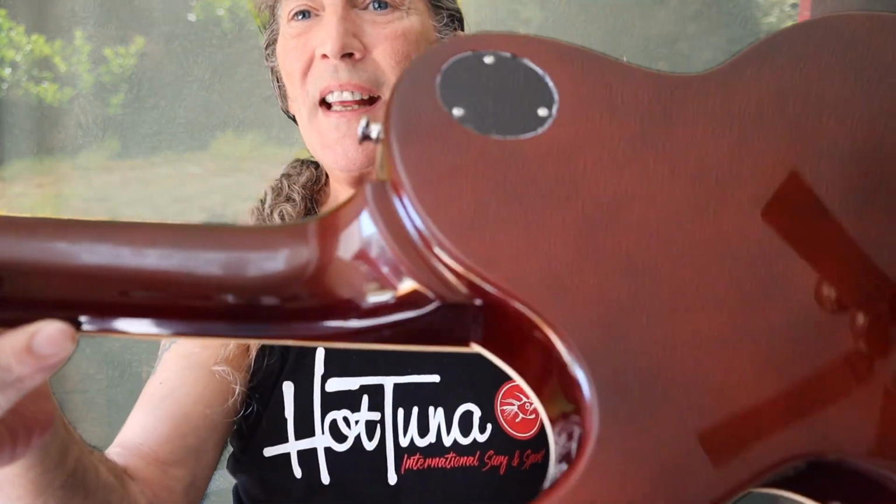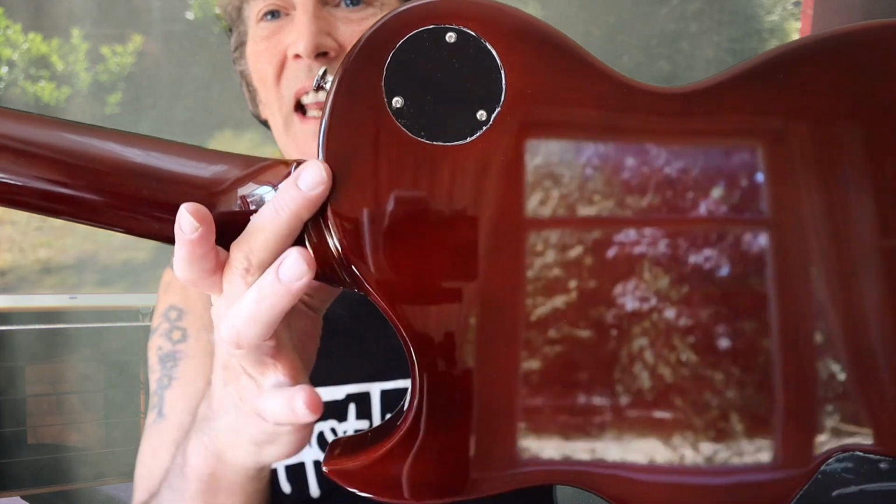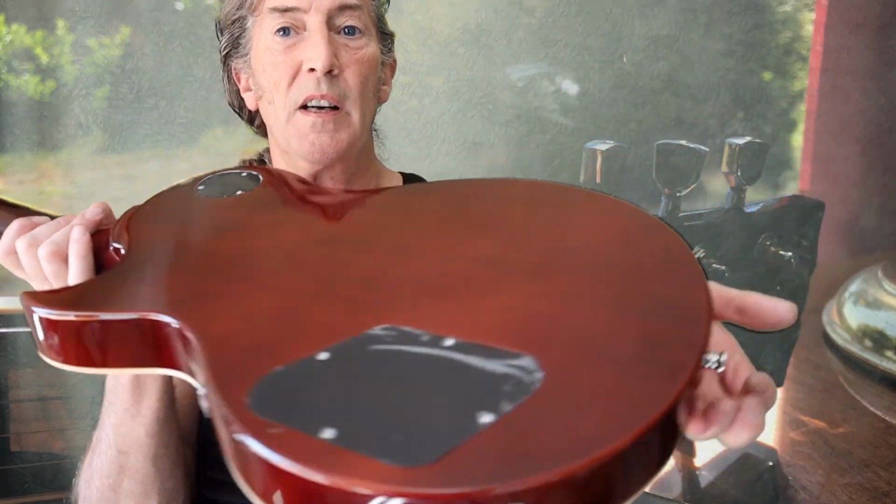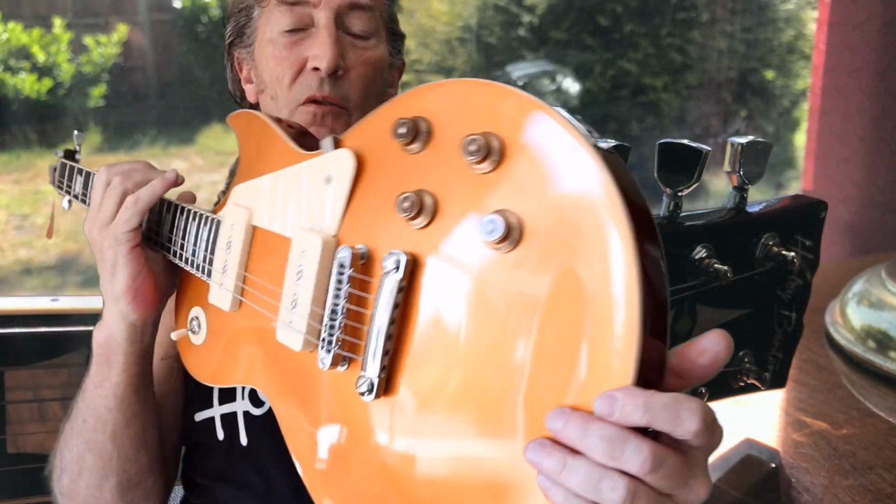What I do like that they've done, and they did do this on some of the modern Gibsons. In fact, they did it on a couple of the less expensive models. Couldn't say cheap models because there's nothing cheap from Gibson. That comfort, that speed heel access. I've got to tell you, fret 22 is an absolute breeze on these. So, usual cavity control plates, no surprises there. You've got binding all the way around.